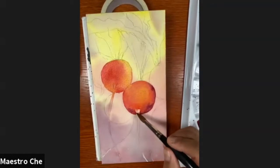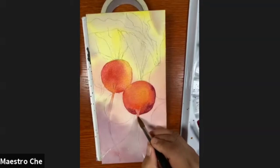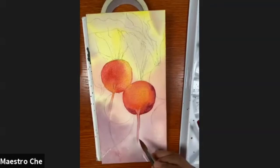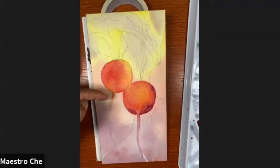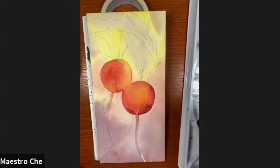I'm gonna drag this brush down here and drag that color. You don't have to get it full of color. You can just grab a little water and just drag that. And so what's gonna happen as it slowly dries, that color is gonna be slowly creeping its way down here. So if you do it right, this second wash, you're pretty much done.